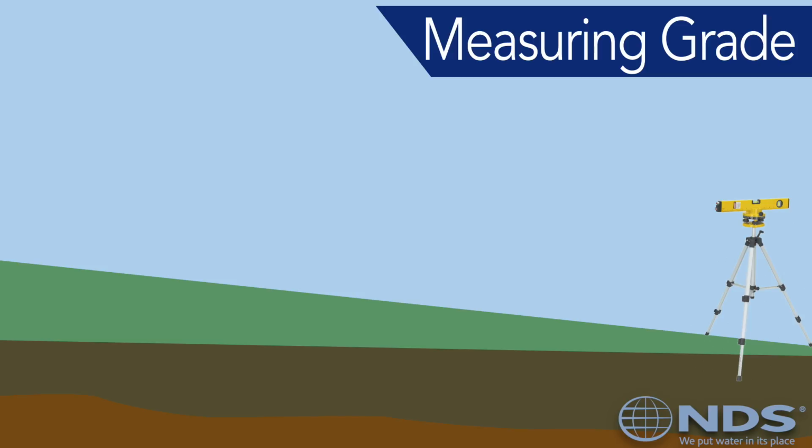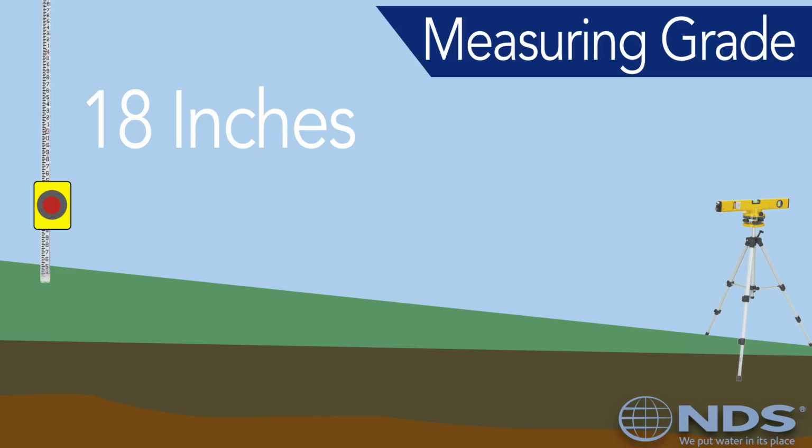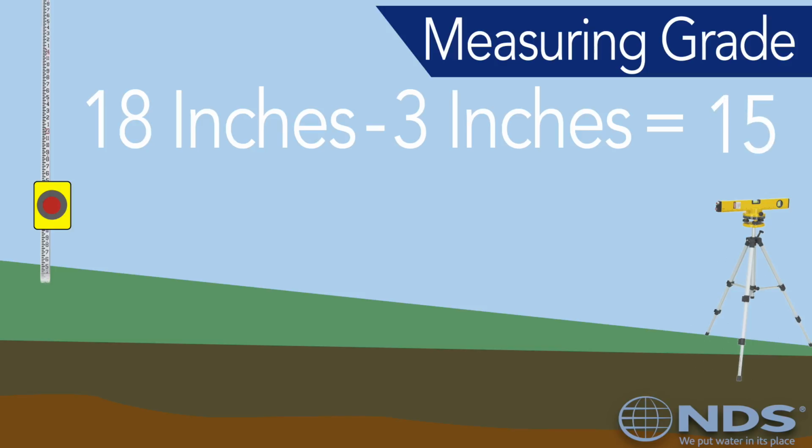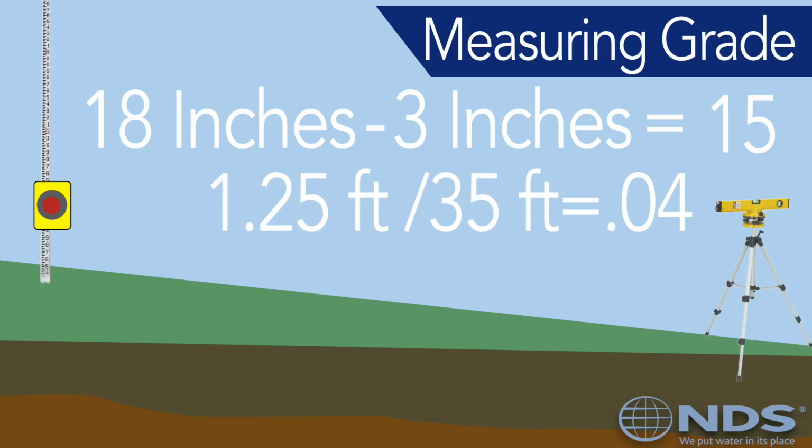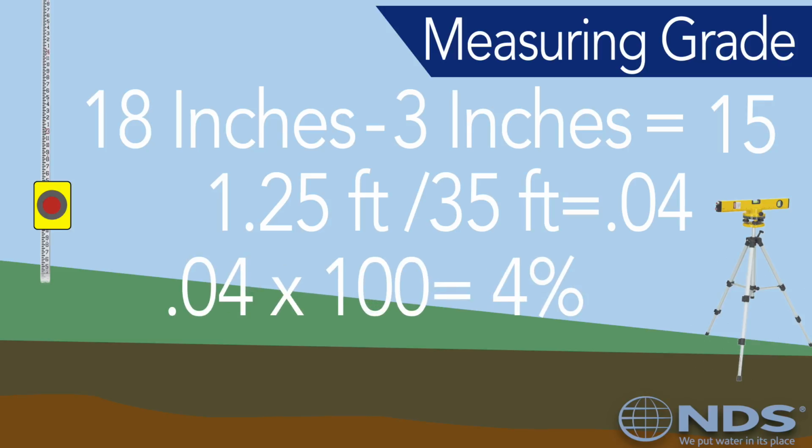Once you have adjusted the level, or waited for self-leveling models to adjust, take the measuring rod with the laser receiver to the top of the slope and adjust the height of the receiver until it beeps. Clip it in place and take the measurement. Use the measuring rod to measure the height of the receiver at the bottom of the slope, then subtract the measurement from the top of the slope from that at the bottom to determine the total rise over the slope. Divide this by the length of the distance between the 2 points and multiply by 100 to determine the percent grade of the slope.